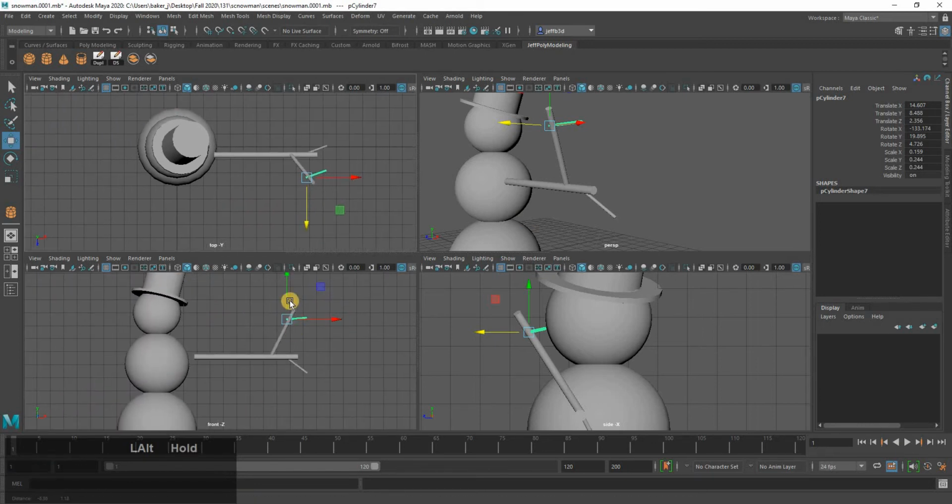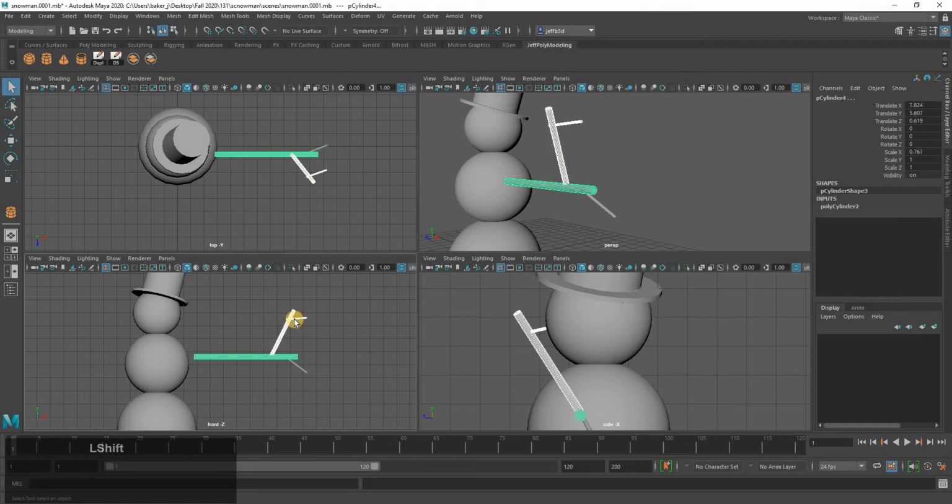So once I have these cylinders placed and made where I want them, I actually want all of this to be a combined object, because the cylinders by themselves are kind of useless, but all together they're going to replicate kind of a branch. So I'm just going to hold the shift key down, and I'm just going to click on all of the branches, and then I'm going to go back up to my combine.